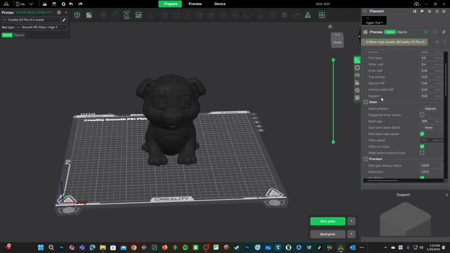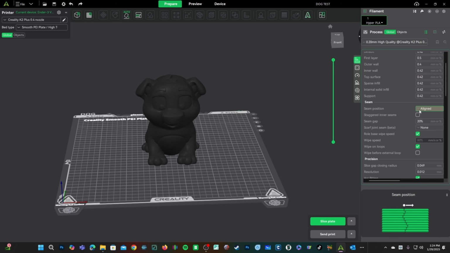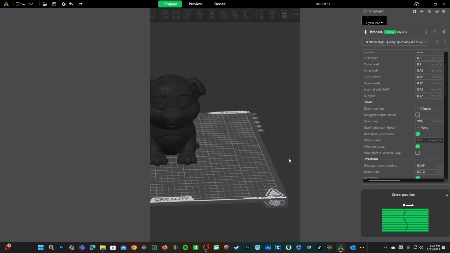Looking at the next section labeled Seam, this is your Z-seam. All 3D prints will have a Z-seam in one way or another. There are many advanced ways to work on positioning this Z-seam where you'd like it in order to try and mask it as much as possible. For now, we are going to go over the basics of how to position it. You will see it's defaulted to a line. To see what a line looks like for this particular model, go ahead and press Slice Plate.